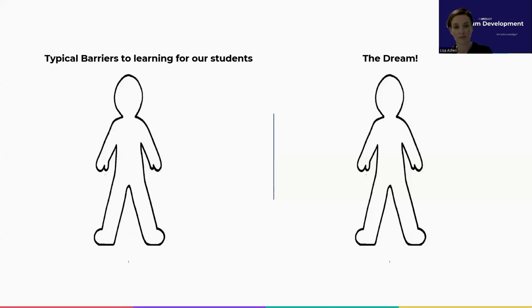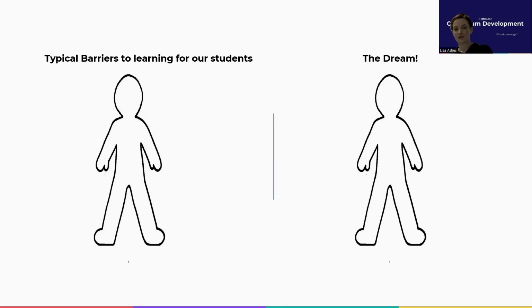Now think about learning behaviours. Perhaps you've got students who are not reflective, so they don't look back on past mistakes, so therefore they keep making the same mistakes. That's a barrier to learning because they are not making progress. Perhaps you have students who are not persistent, so they don't persevere in challenges that they're faced with. They give up too easily. Whatever it is that you see as a barrier, I want you to write it around gingerbread man number 1.